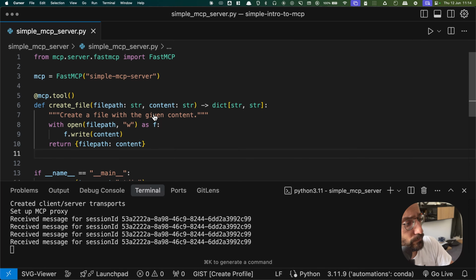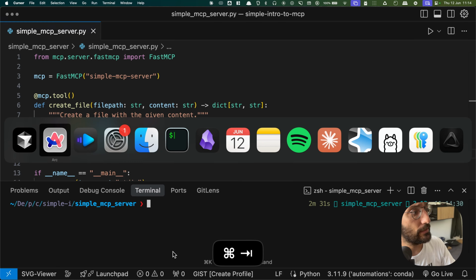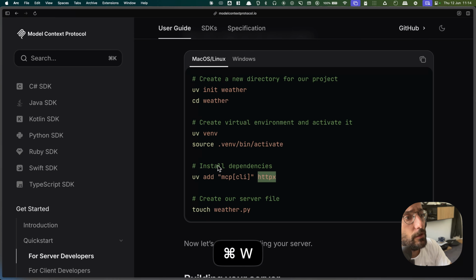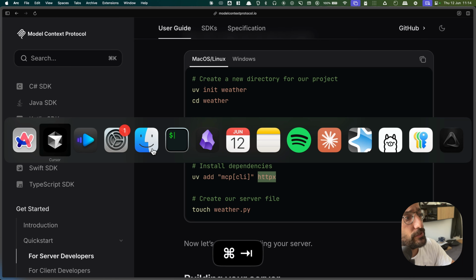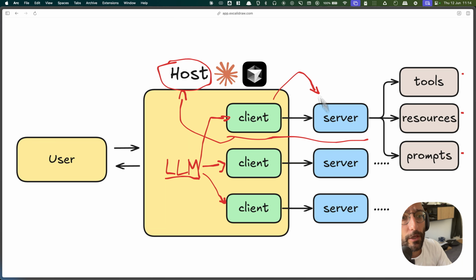Now, I'm going to stop the MCP inspector for now. Even though the inspector is great, this is half the story, right, folks? We've created our MCP server, but like we were talking about a second ago, when we actually have MCP working, we have two aspects of this story.